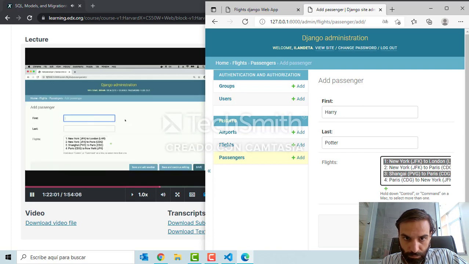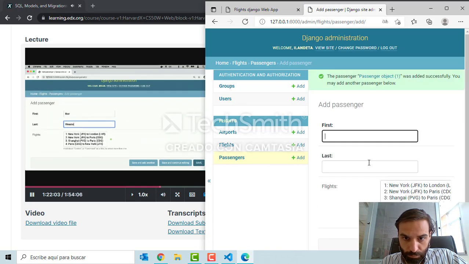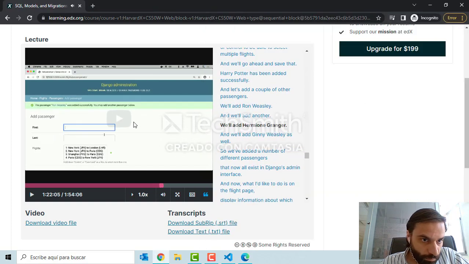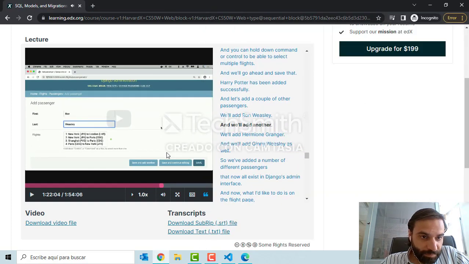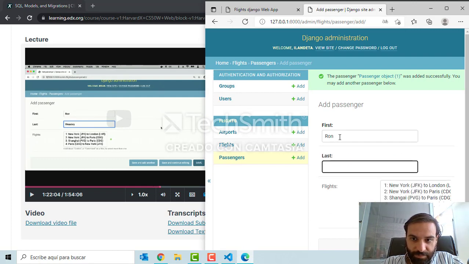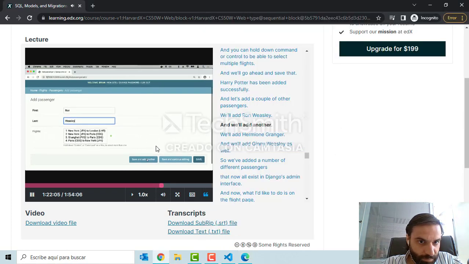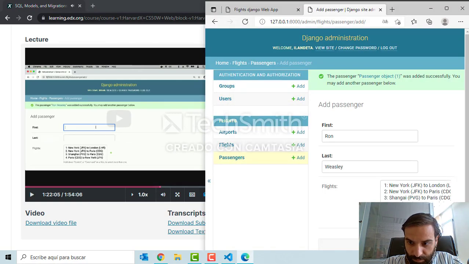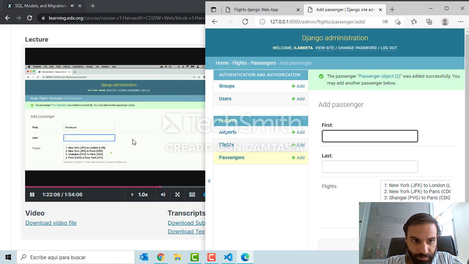And let's add a couple of other passengers. We'll add Ron Weasley, and we'll add another. We'll add Hermione Granger.